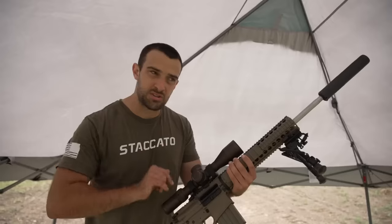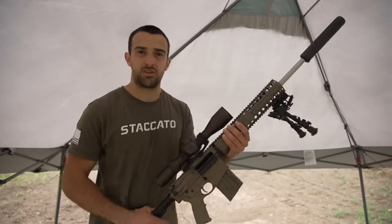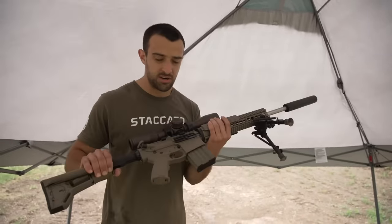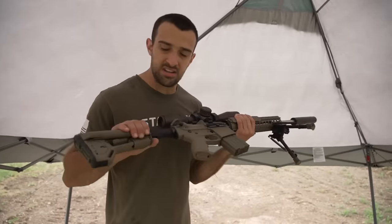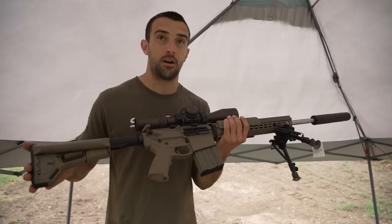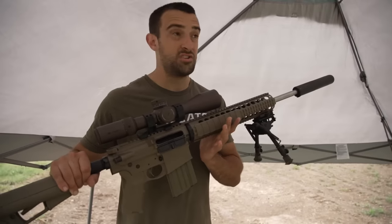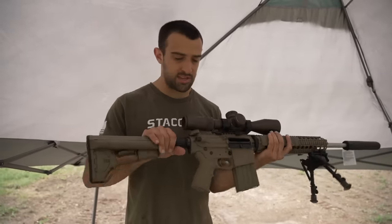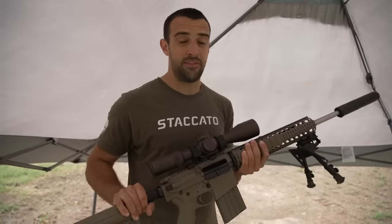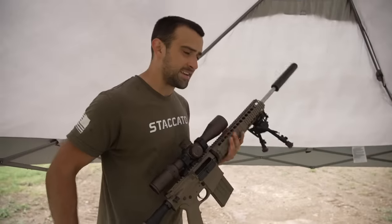But this one, for a while, used to be under $1,000 with a good trigger and an adjustable gas block from the factory, so you can run it reliably with a suppressor. It's in .308. I kitted it out a little differently, but the base rifle does start — or at least it did — under $1,000. On top is the Vortex Razor HD Gen 2, a 3-18x50. Yeah, that's not quite budget-friendly, but it shoots really, really nicely — a good piece of glass.